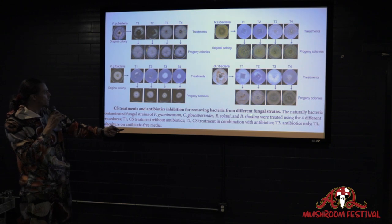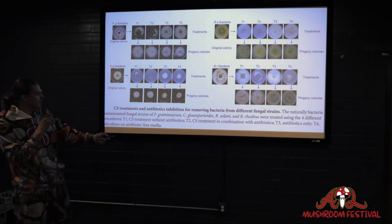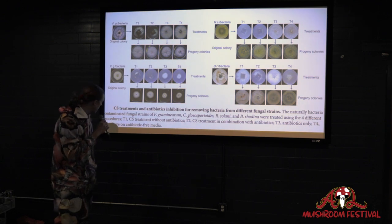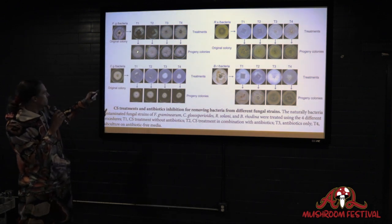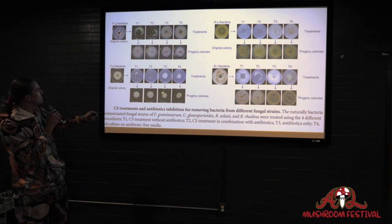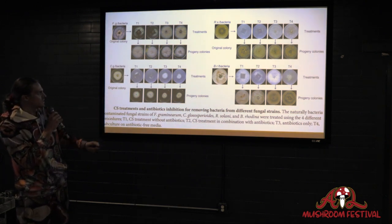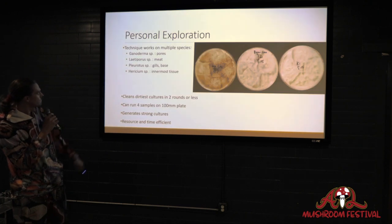So this is the other: the Gliosporidia, the Selenii, the Rodinia, and the Graminearium. And so you can still see the same thing. T1 and T2, very similar. T3, fall off. T4, definitely does not look good.